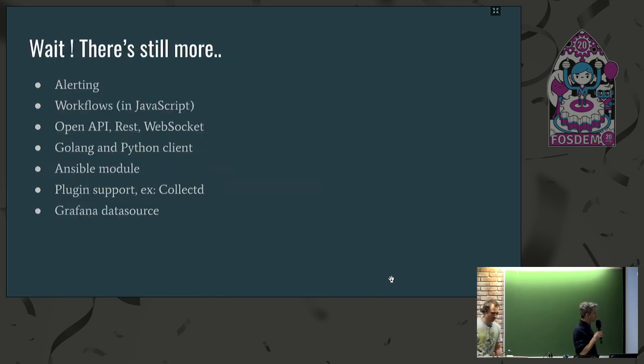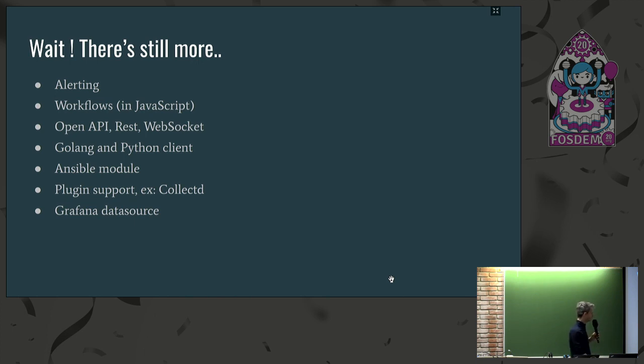So it was an overview of the topology information retrieved and the flows, and on top of that we do have more. So there is a way to do alerting. You write an expression matching flows or topology information, and then you can trigger something like a webhook call or an execution of a script, something like this. You also have a way to write a workflow, like okay, I want to start a capture, then I want to check some metrics. Finally, I want to stop the capture. I want to trigger something with this. If you want to play with it, we do have a Golang and Python client. We do have an Ansible module. So if you want to deploy your infrastructure and do something on top of that, injecting some information within Skydive, you can use the Ansible module.